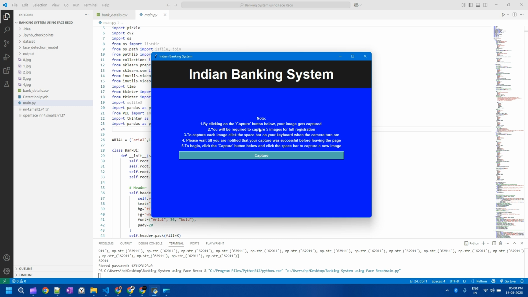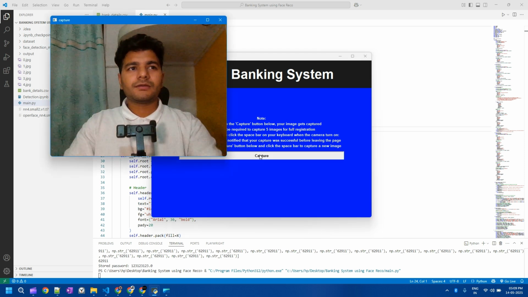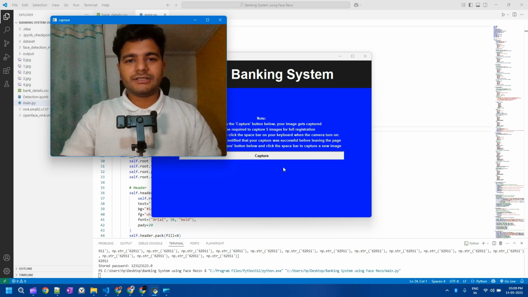By clicking the capture button below the image, we need to capture 5 images so that it will automatically detect our face when we log in the second time. So I just capture the image first. So you just captured my first image. I just select this.